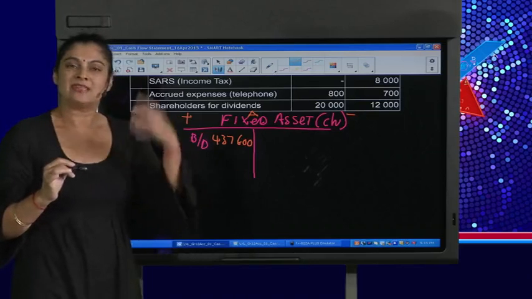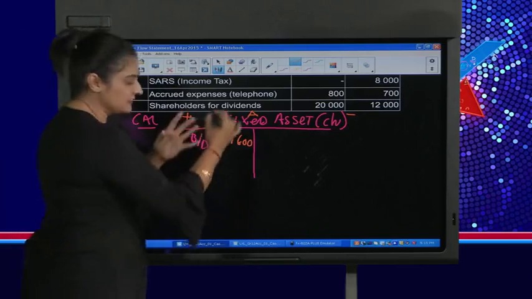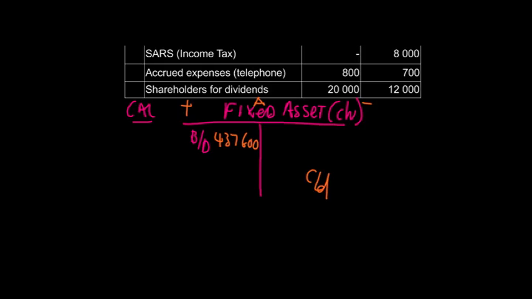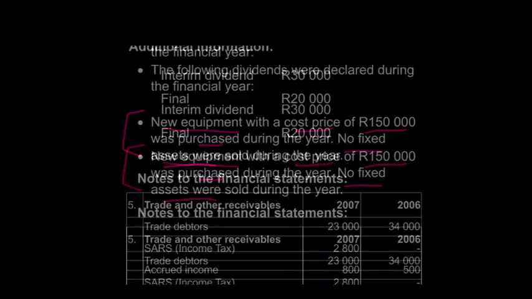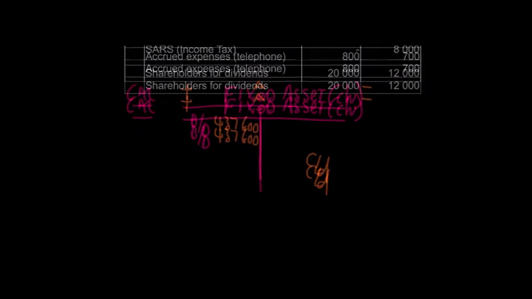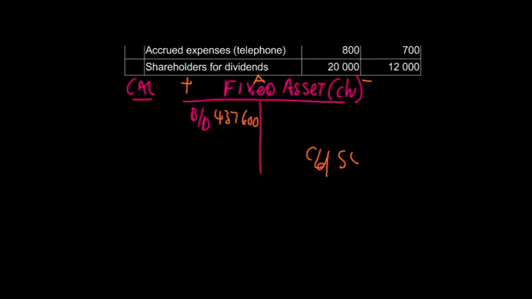Right, now let's look at end of the year. End of the year, obviously, as accounting students, you know this. End of the year, I end up with a carried down balance at the end of the year. So let's now go back to our balance sheet. And at the end of the year, our fixed assets has a carrying value of 5,444,000. So let's take that through. Okay, so 5,444,000.